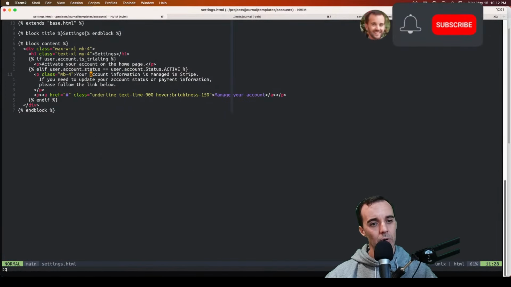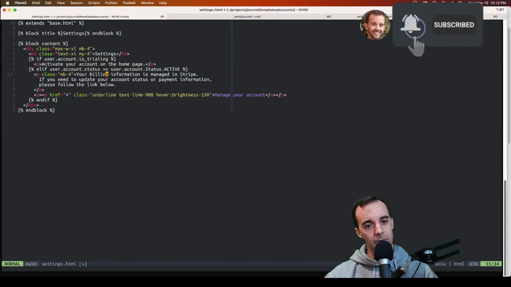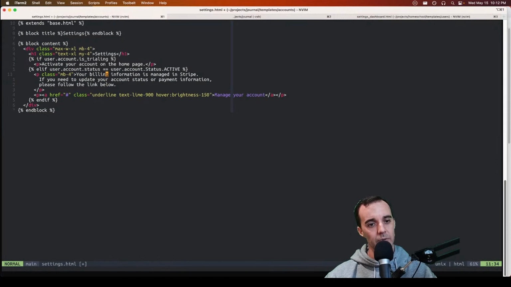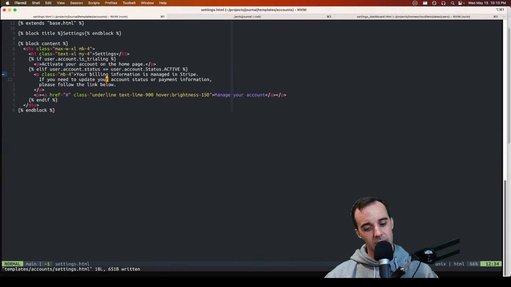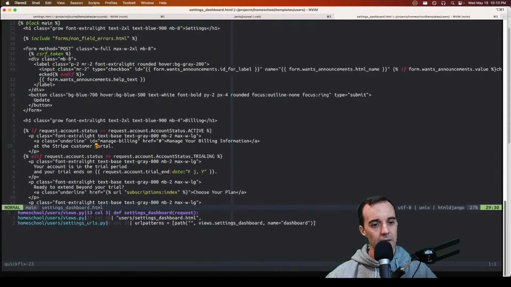So your billing information is managed in Stripe. There we go. I should tell, all right, that's just way better. Come on, Matt. Weak sauce. So let's be a little bit more direct here, or use the same kind of style.